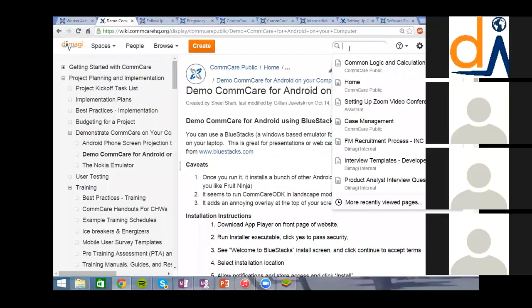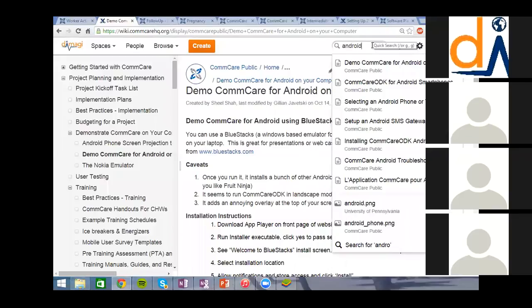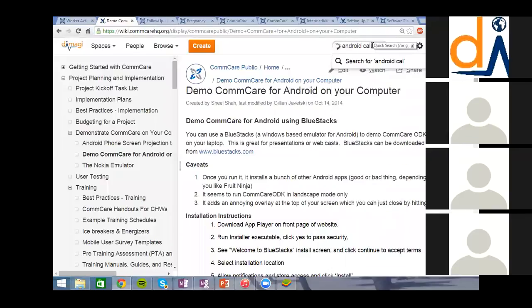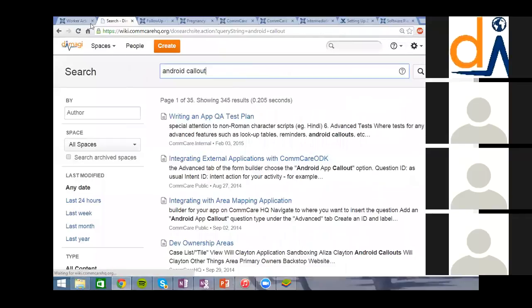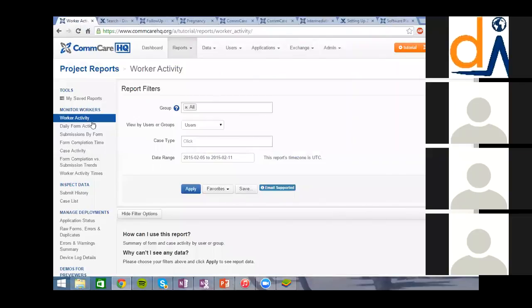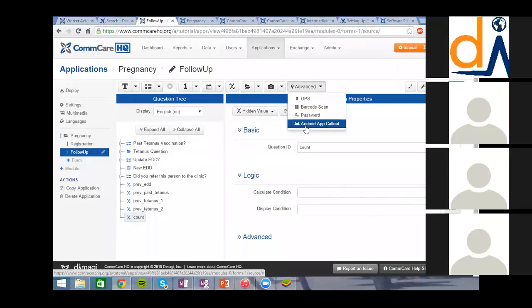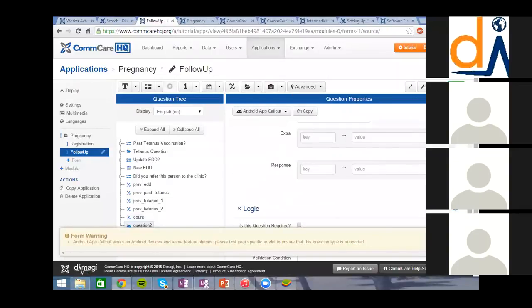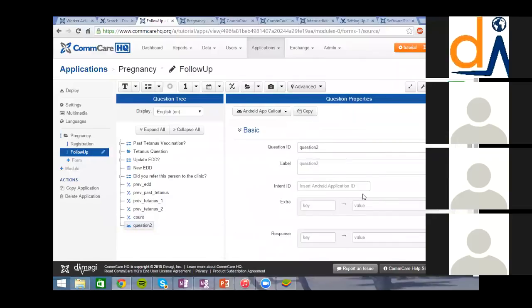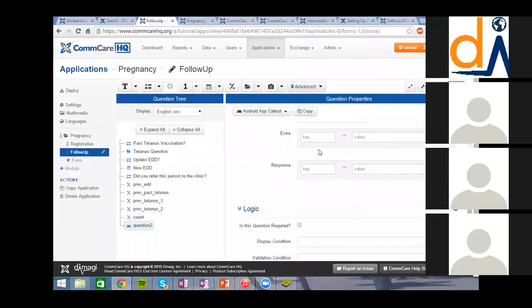Let's see what shows up here. Android call out. It should be on our help site somewhere. I actually don't know where it is exactly at this moment, but I could show you it on here. So what it looks like is you'd add that in like that as a question, and then you would configure it for a call out.